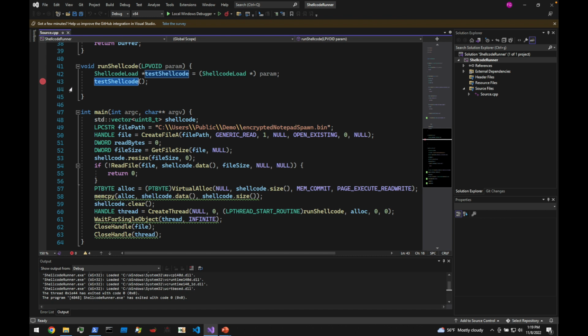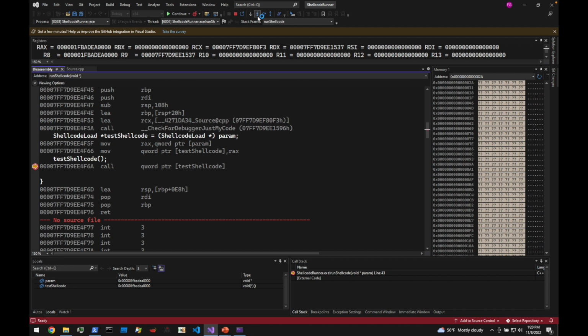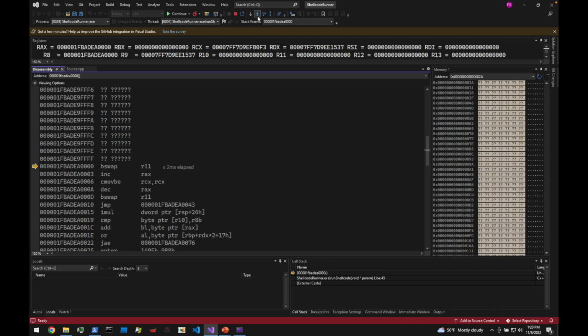Let's start with the encrypted version of the Notepad spawning shellcode. These are the garbage instructions that Shoggoth generated. They will not have any effects on payload or encryption.